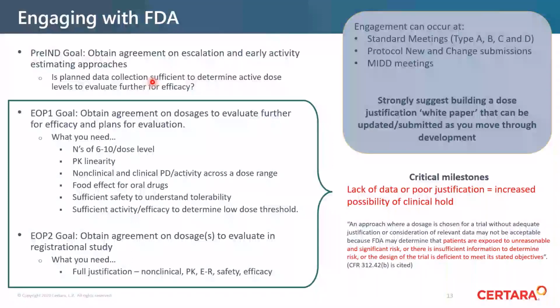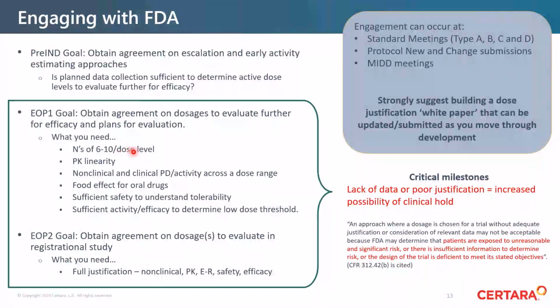At the pre-IND stage, the focus would be on early dose escalation and expansion study design in order to ensure that the early development plan will provide sufficient information to determine dose levels that will be evaluated further for efficacy. At the end of phase 1 meeting, the focus will be to obtain agreement on the dosages selected for further evaluation in the dose optimization study.